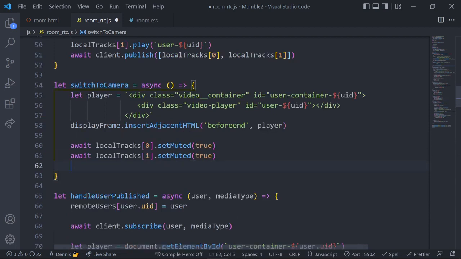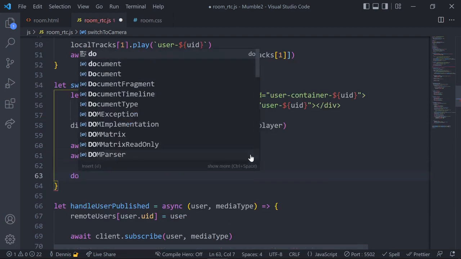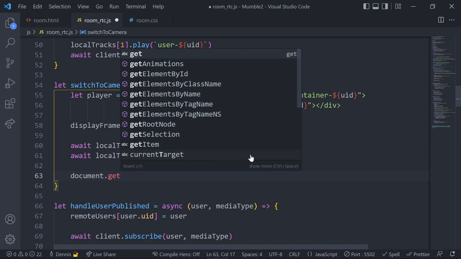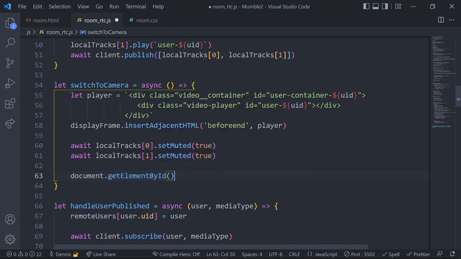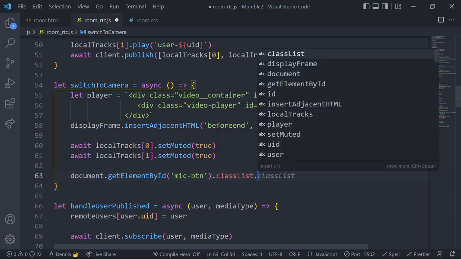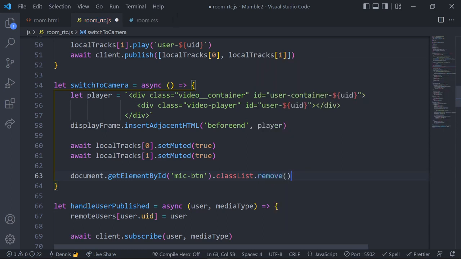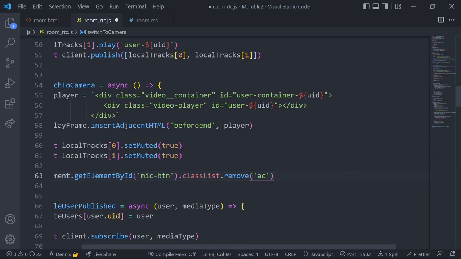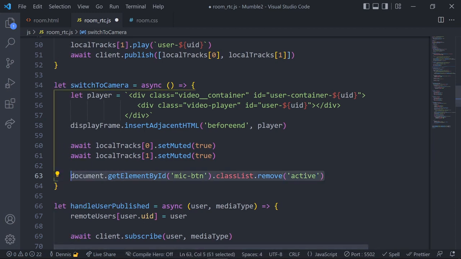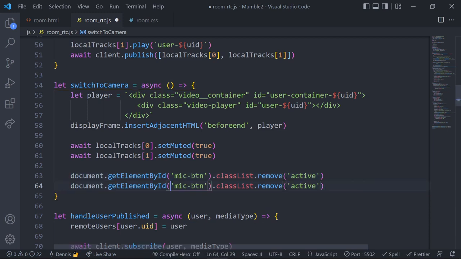We're also going to take that mic and screen button and change up some of the classes here. So automatically we're just going to do document.getElementById. We'll take that mic-btn, and then we'll do .classList.remove, and we're going to remove active. We're going to be muted, so we want to make sure that the user knows that they're muted. Whoops, what did I do here? Okay, so we're removing the class of active from the mic button, and we're also going to remove this from the screen button. So we want to adjust that. We'll remove the class of active there.